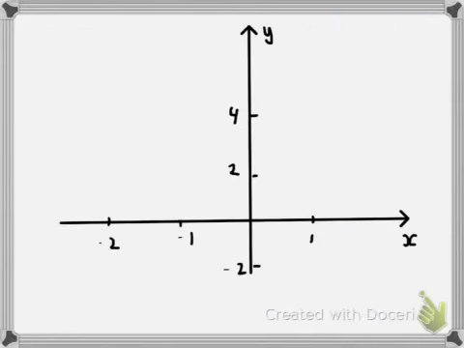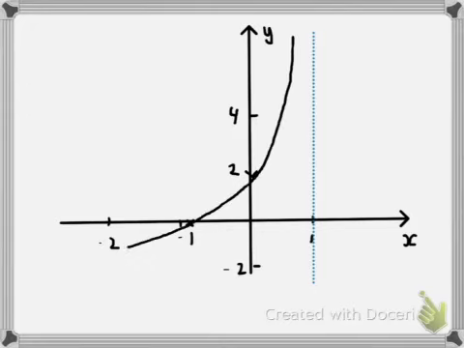Alright, so we can now draw it. Asymptote at +1, shifted one place to the right. Got our y-intercept at 2. Our x-intercept was -0.95, which is very close to 1. We know the general shape of the graph, so it's going to end up being something like this. There we go. There's the graph of the function.